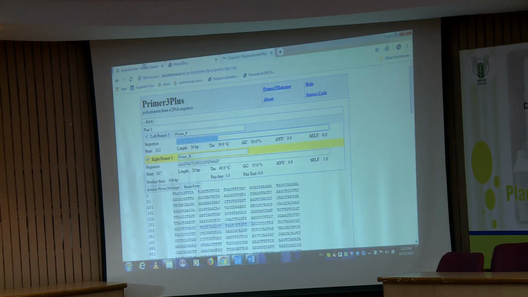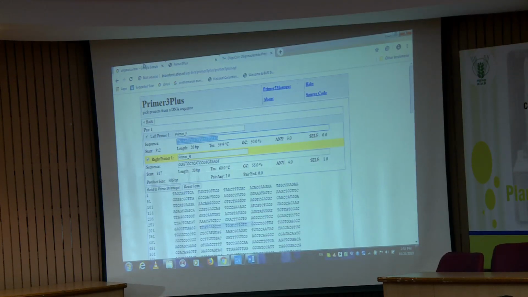So, how do we proceed? Let us suppose I want to design a primer for some gene in a particular organism, but within the organism also there are variabilities. So, what I will do is the NCBI blast of the sequence which I have. It will give a number of hits, maybe around 100% similarity, 99% similarity. I will pick around 10 to 15 sequences from the NCBI blast, download the sequences, and do a multiple alignment of those sequences, using ClustalW or any other multiple alignment software. Once you multiple align it, you will come to know the region that is conserved among all the sequences, and you should try to design the primer in that particular region.